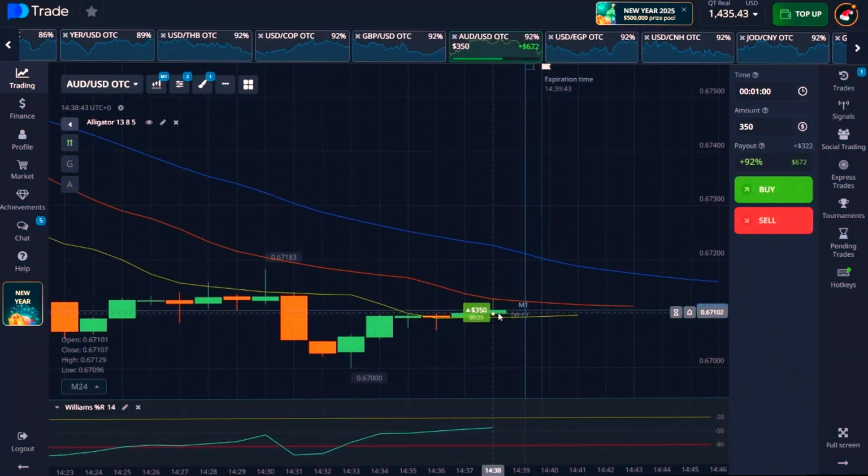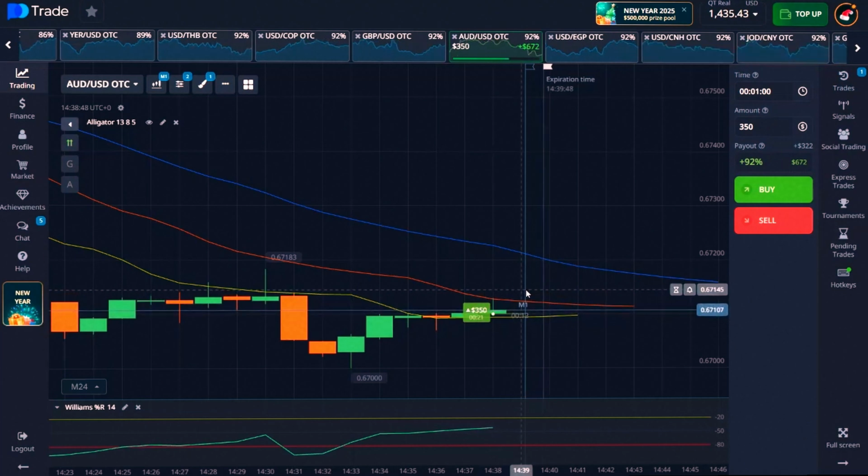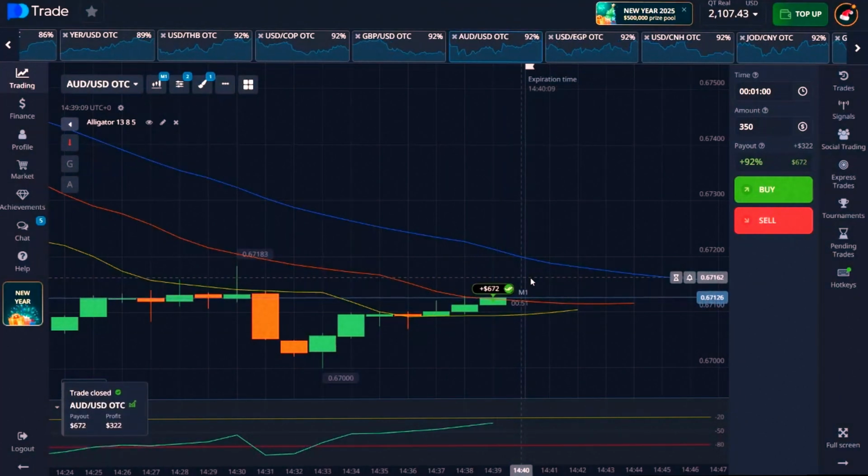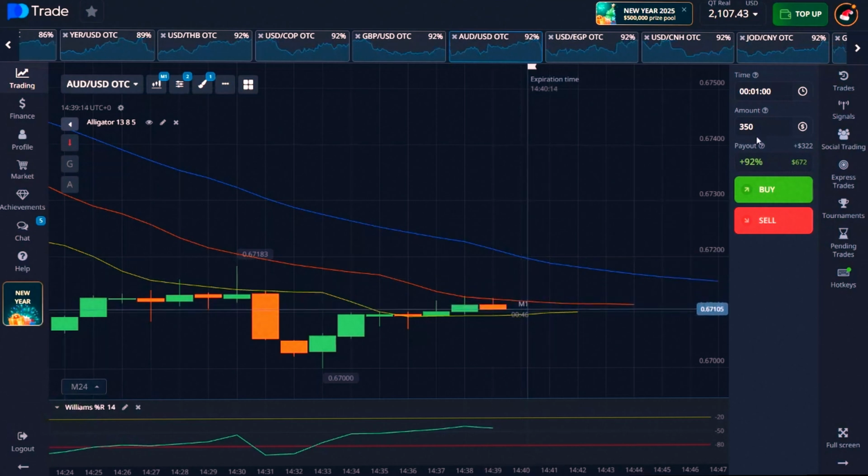So, friends, our next deal has come to an end. We fixed $672 here, we set this amount and move on to the next currency pair. So, friends, we will work with this asset. British pound, Australian dollar, currency pair, bearish position. Well, everything is as simple as possible here.